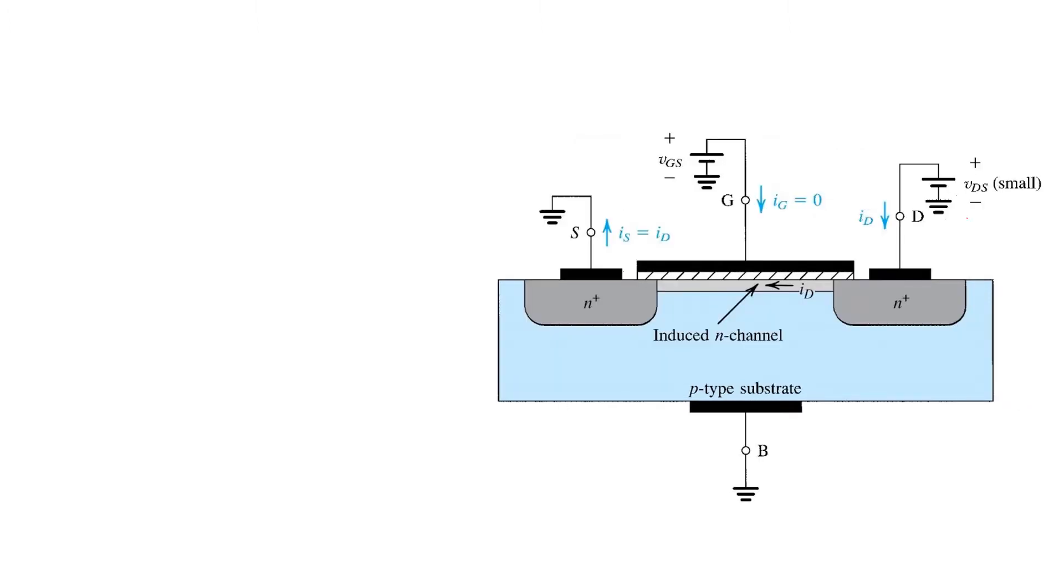With a small voltage VDS applied between drain and source, a drift current begins to flow from drain to source. It flows just like the drift current through any resistance. The current ID is proportional to the voltage applied between drain and source and is inversely proportional to the resistance of the channel, RDS, the resistance between drain and source.